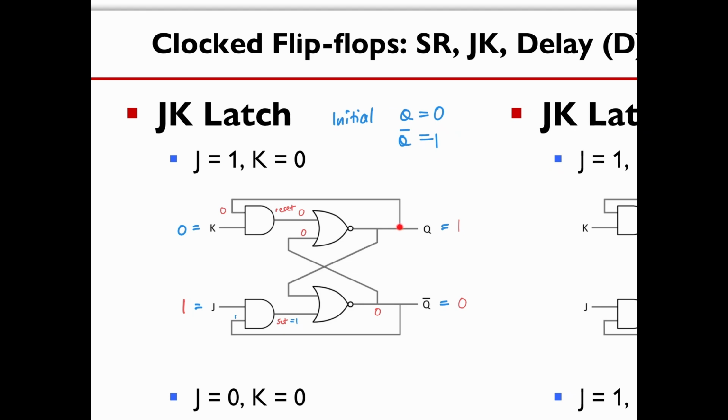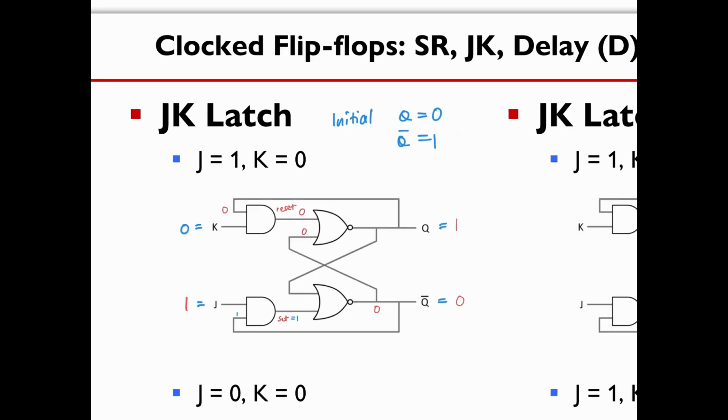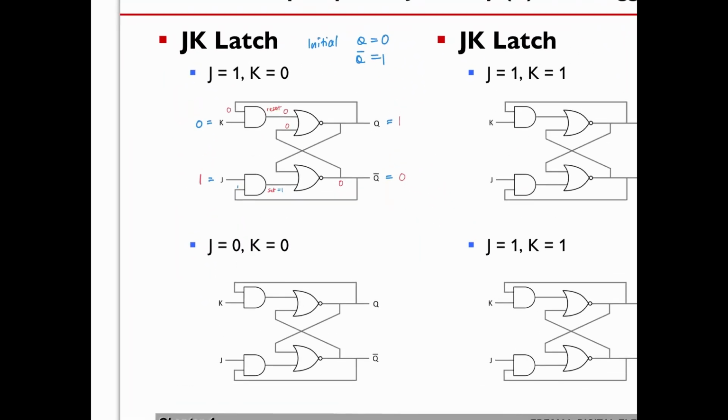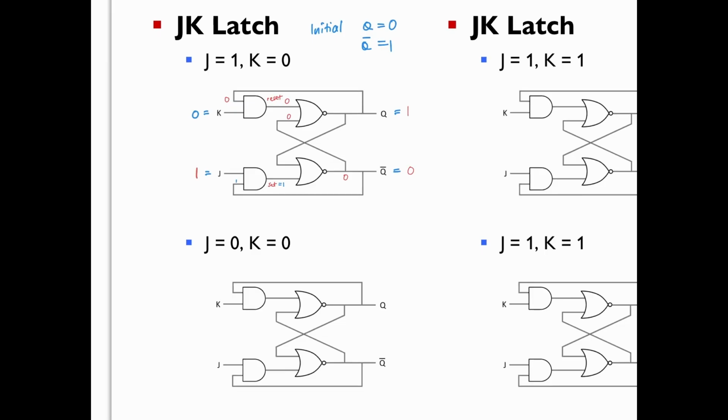Now, of course, when the Q goes back to this, your reset doesn't change here because if the Q equals 1, this is the AND gate, so this is still going to remain as 0. So this is the initial setting. Now what we are going to do is look at the situation when J equals 0 and K equals 0. Again, I'm going to do a sequence of changes over here, so please take note of what is going on.